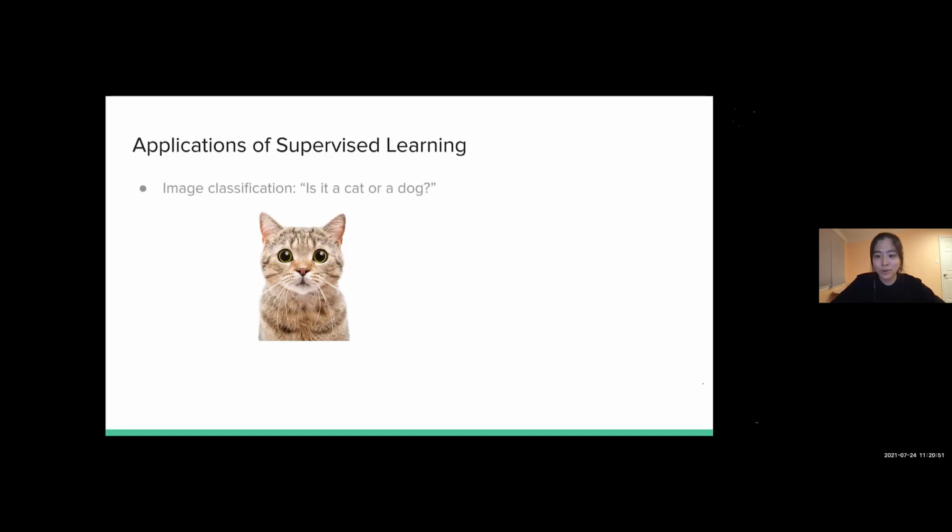Namely, is it a cat or a dog? We can provide a model with essentially all the different sorts of cats and dogs labeled as a cat or a dog, which actually exists, by the way. People have manually annotated over 3 million photos, which I can't really grasp, but they have a data set for cats and dogs. And after using supervised learning to train on these images, when we ask the system what the following picture is, it will reply that it's a cat. Well, hopefully so, if we've trained a good model.